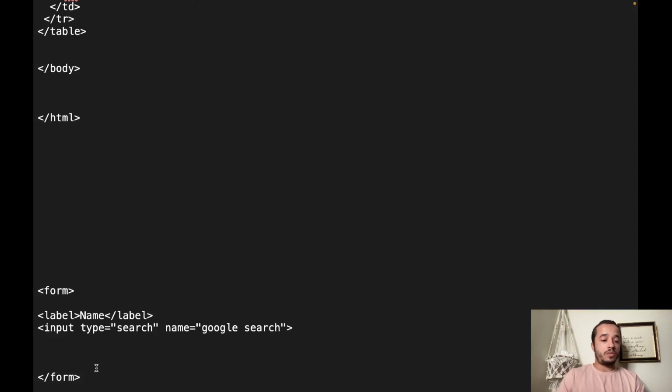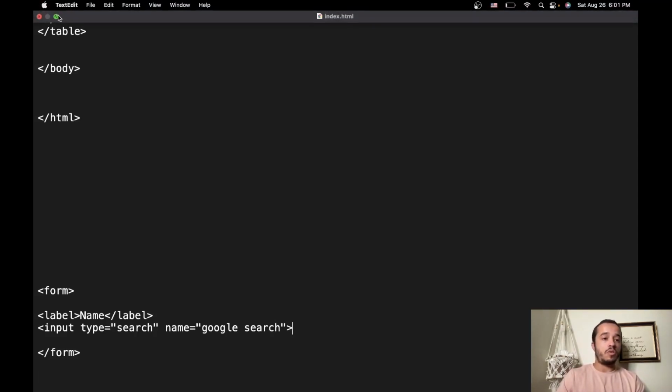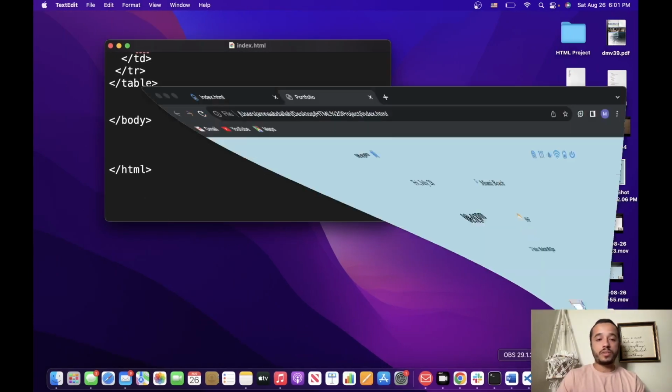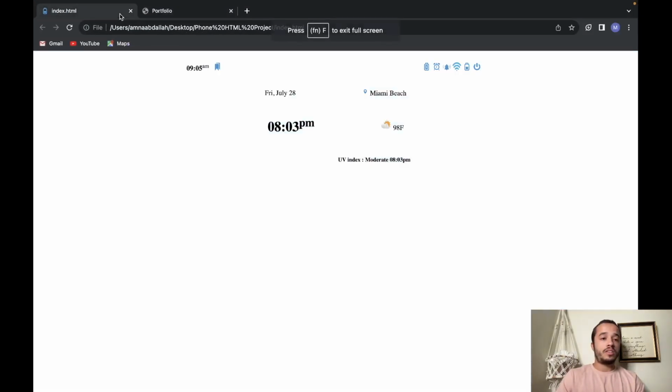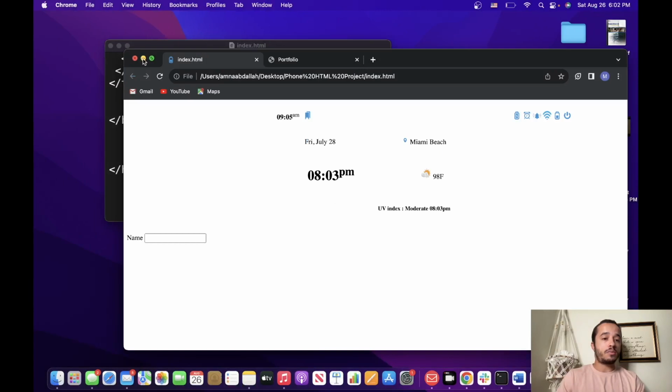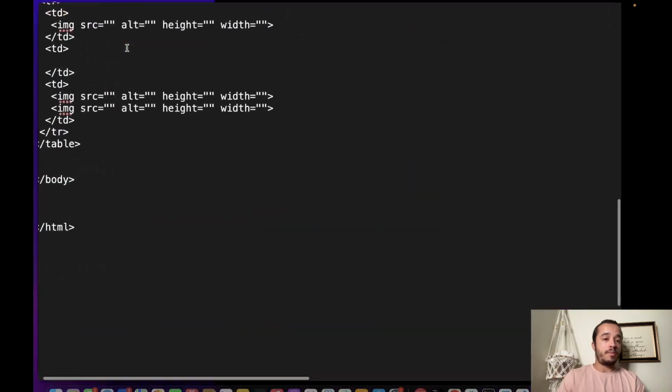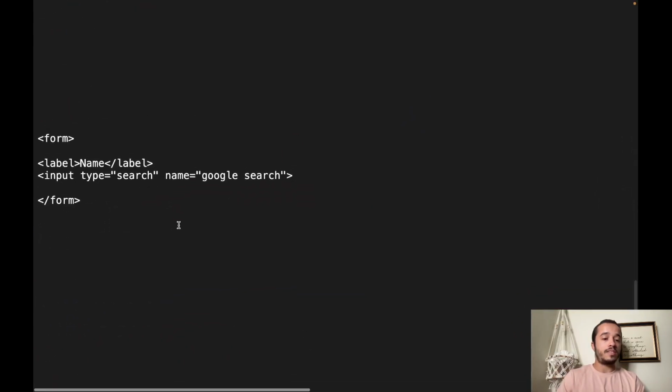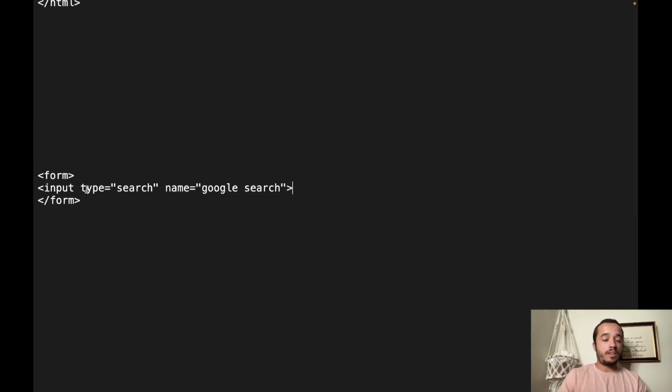And so what that would look like if we save, when we go over to our browser, we refresh, you would see here we have name and then the input area. And so for ours, we don't really want the label, because we have the input only. This kind of looks like the telephone or the mobile input. So this is basically what our form will look like.